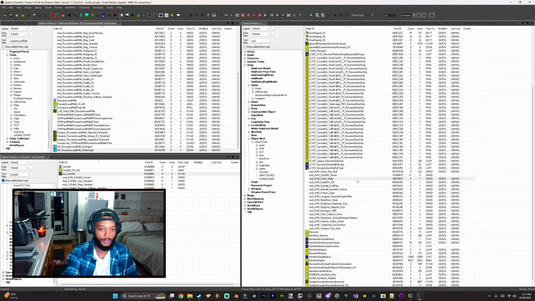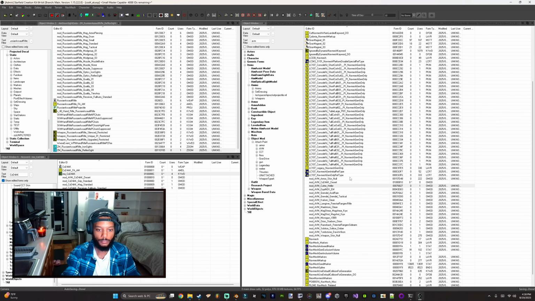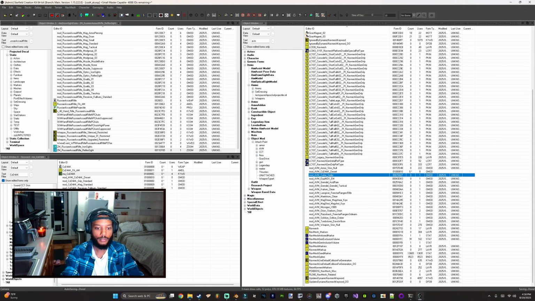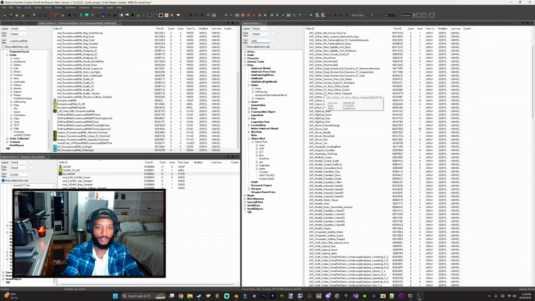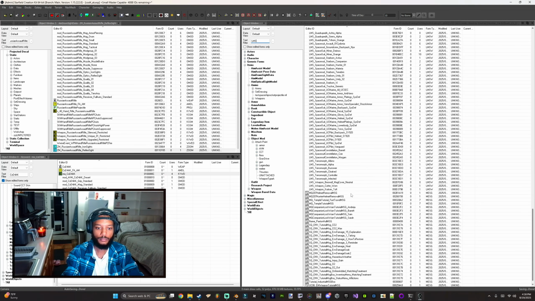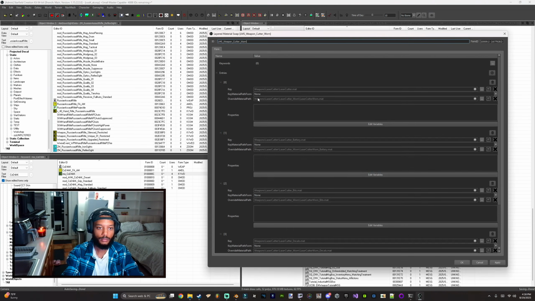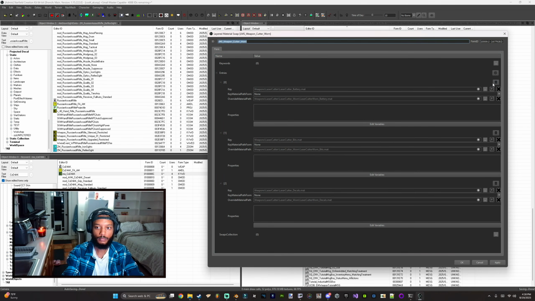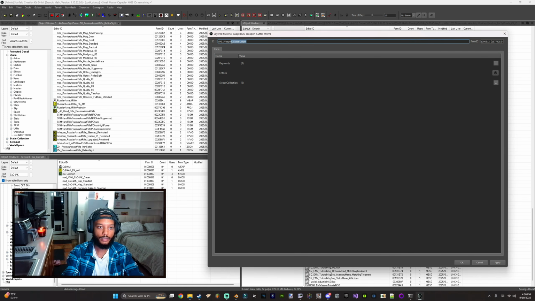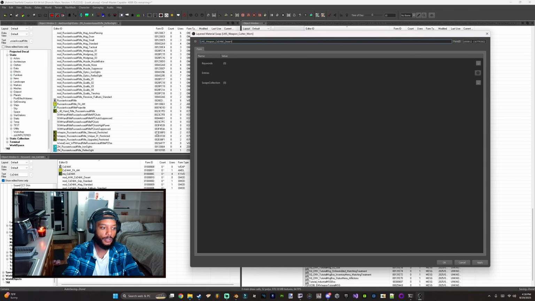We gotta make something else too as well. Kind of remembering. I think it was LMS. Yeah, LMS. Yeah, so LMS is the layer material swap. So we'll just do a weapon right here. We could clear all these right here. Bam. We'll call this COD 4 AK desert. So you need to create a layer material swap and an AVM right there.